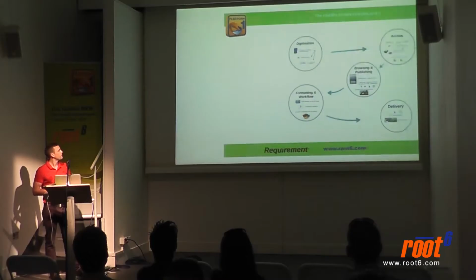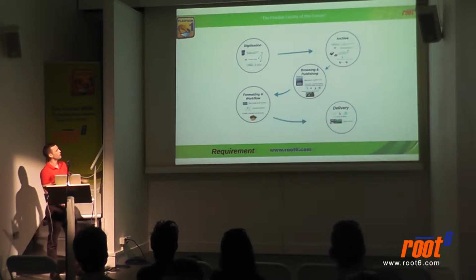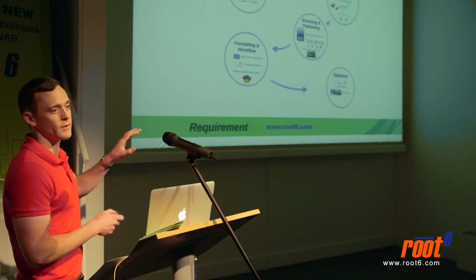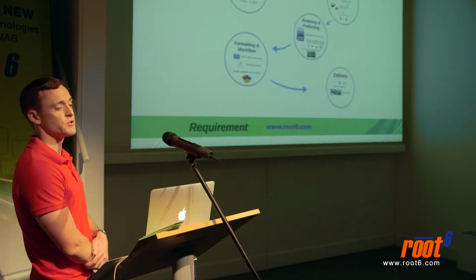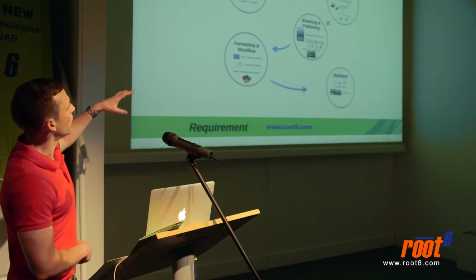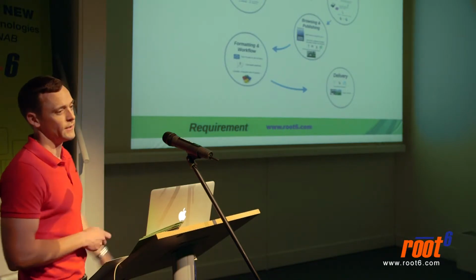the stages of that. So this was the original requirement, sort of 5 broad steps. After some consultation and discussion, we broke down their requirement and what they wanted to achieve, timescales, that type of thing. So we've got digitalisation, archive, browsing and publishing with some workflow formatting, and then delivery.